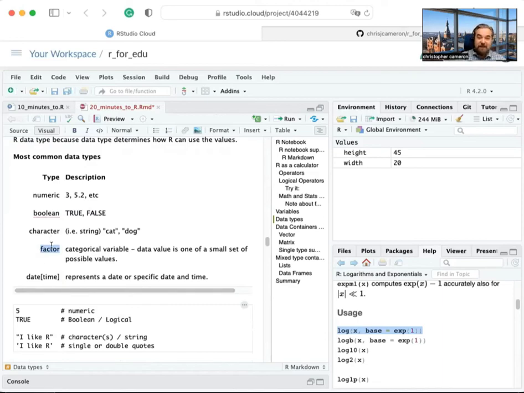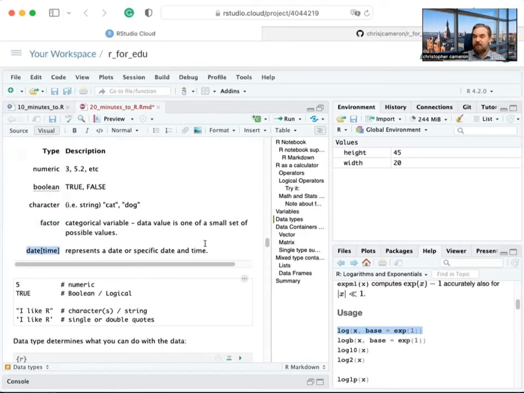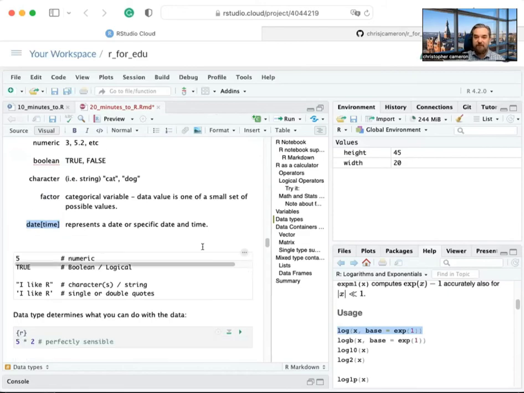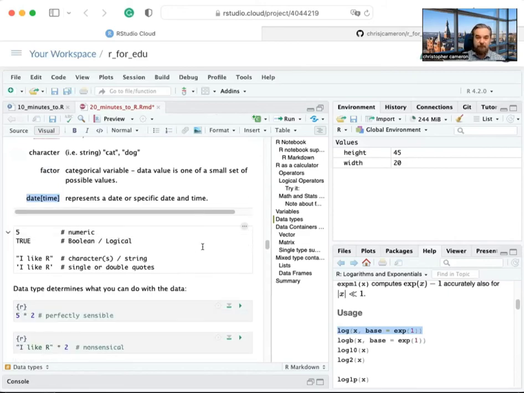R also has a concept of dates and date times. That's helpful if you want to represent a date. If you want to do arithmetic using dates, like subtracting two dates to get how many days are between them, making sure that they're in the date time format first will let you do that kind of math that makes sense for dates.